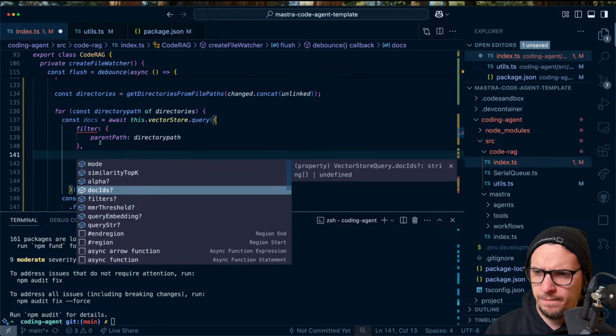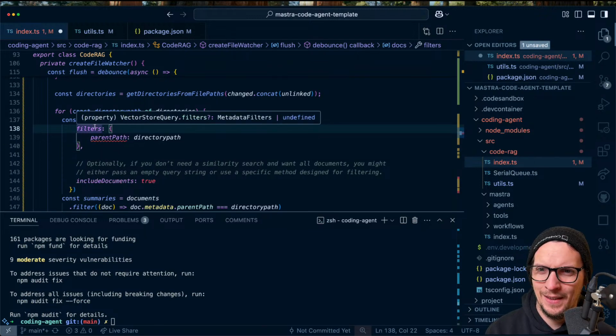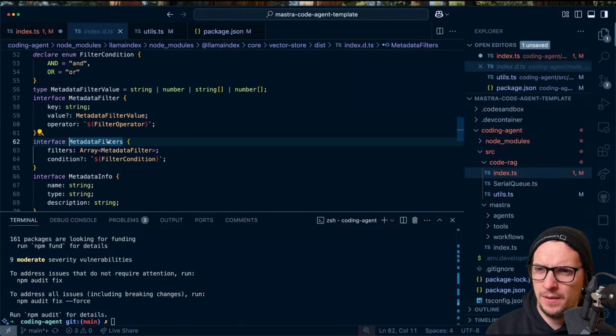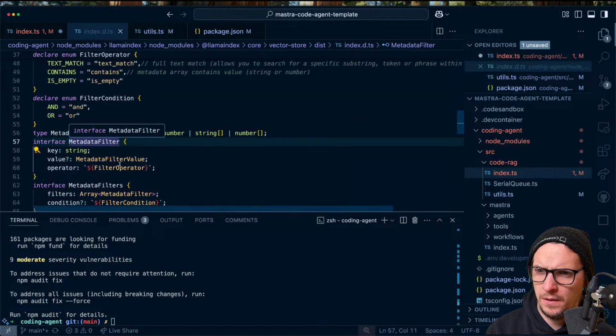What are filters? Tell me, please. Metadata. Metadata filter.